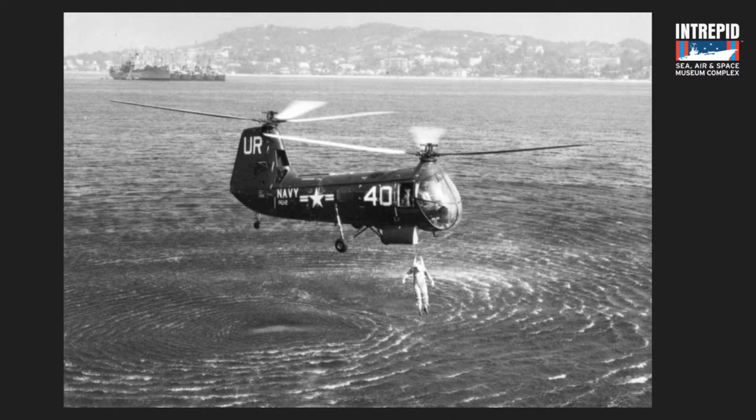So moving into the later 1940s and 1950s, the helicopter was really getting sorted out. Helicopters were flown during World War II in a very limited sense, but they were available. There were some limited missions during World War II. That's a whole other story. But they were not used on aircraft carriers until the late 1940s and into the 50s, and ever since. And one of the great things this helicopter could do is launch and loiter alongside the aircraft carrier while flight operations are going on.